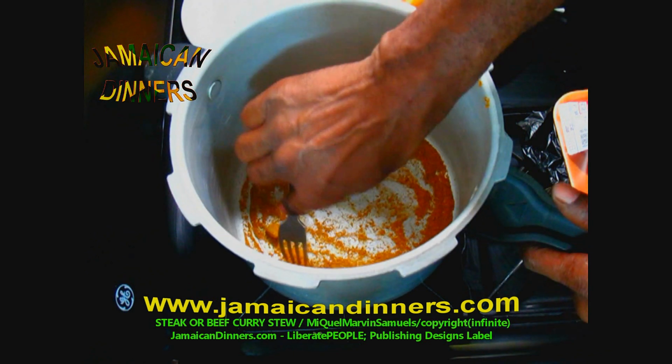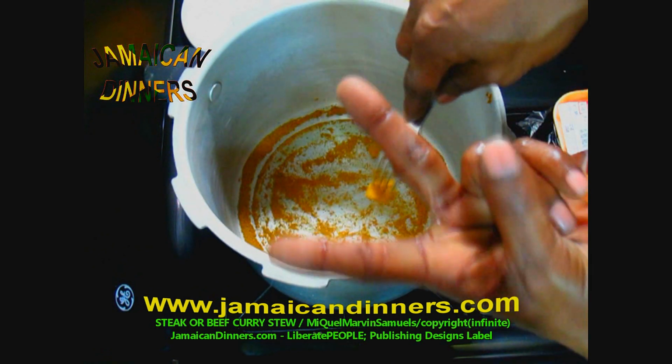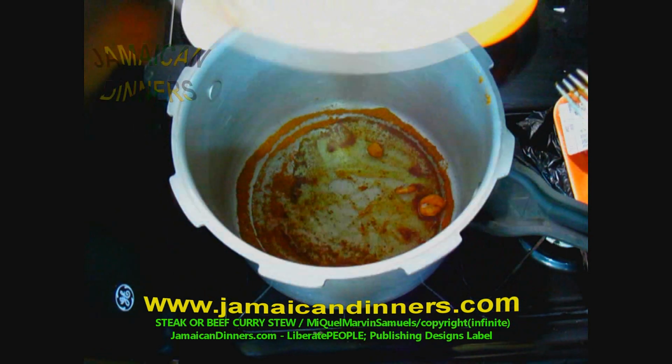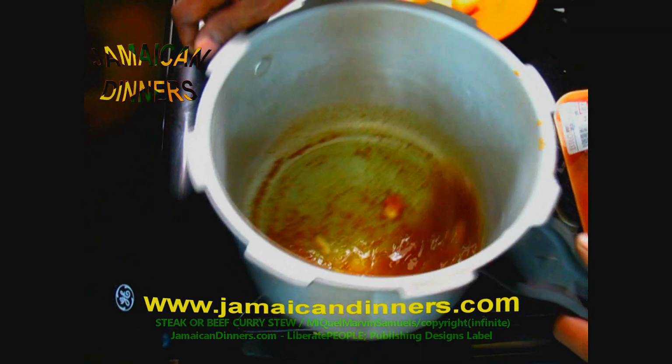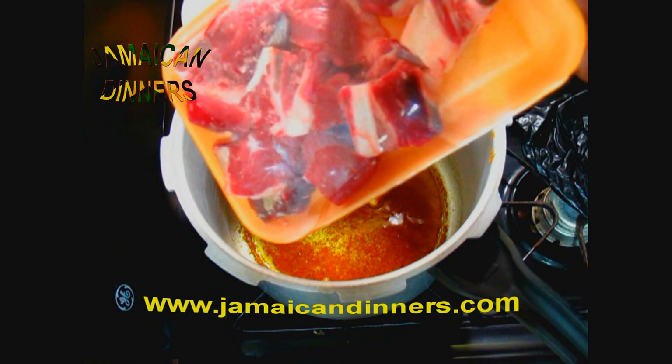You don't want it. Same time in front of your eyes, a minute between 2. Add less than 1/4 cup of cooking oil, between 1/4 cup and less. You see how I just shift the pan and you saw the shade make the curry look black? It's the shadow why it looks black. But if it wasn't for the shadow and it got that black, it would have been spoiled.